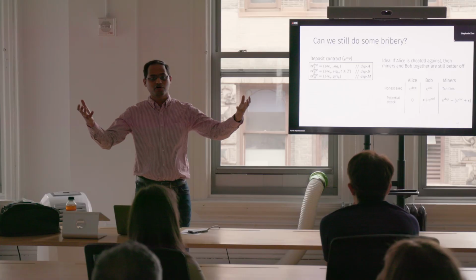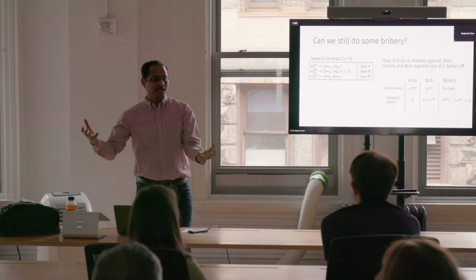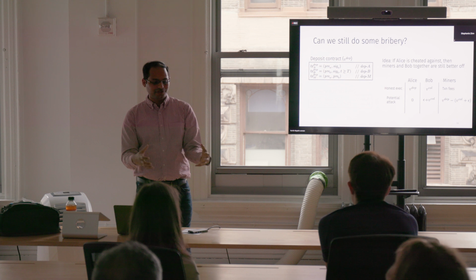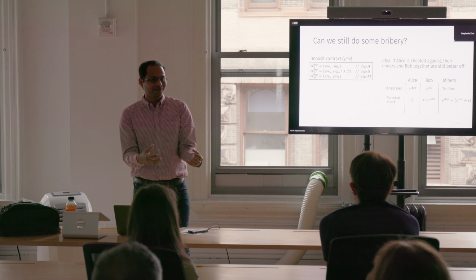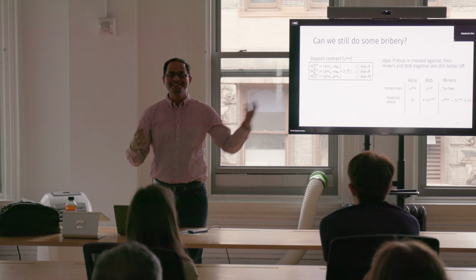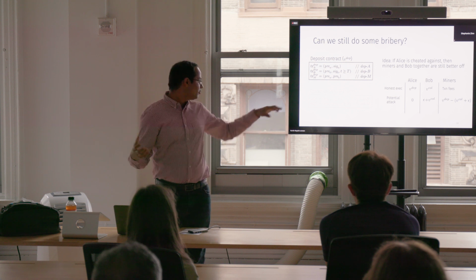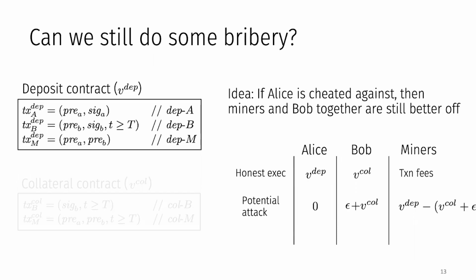But Bob has nothing to gain by giving out pre-B. So let's say Alice and Bob are honest, and if this happens, I think first you will lose trust in the entire world because miners are just censoring Alice, and Bob can do nothing at this point, given the spec. If he releases pre-B, he does not get back anything because the miners are getting money out of it.